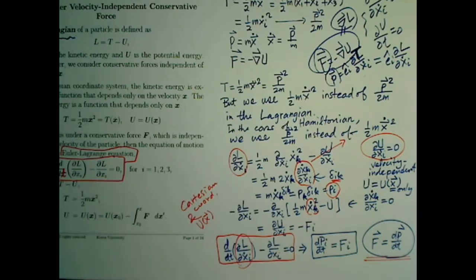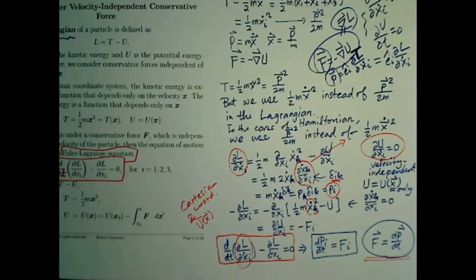If it is the conjugate momentum p_i, this one will be the time derivative of conjugate momentum. And because the kinetic energy is independent of coordinate, it is just a time derivative of coordinate velocity. Thus, the Lagrangian's partial derivative with respect to the coordinate is the force. Therefore, the Euler-Lagrange equation and Newton's second law are eventually the same thing.